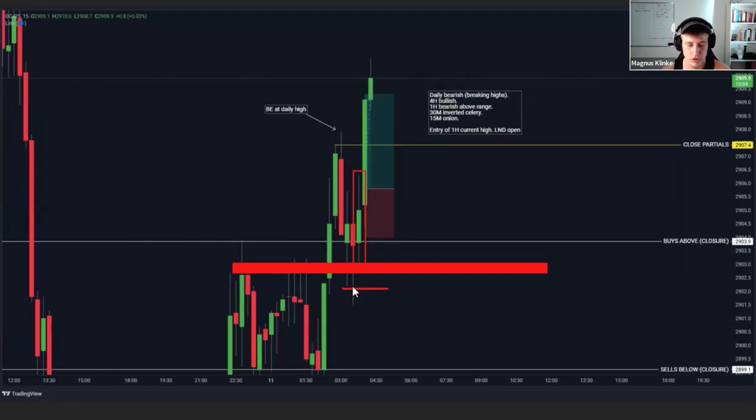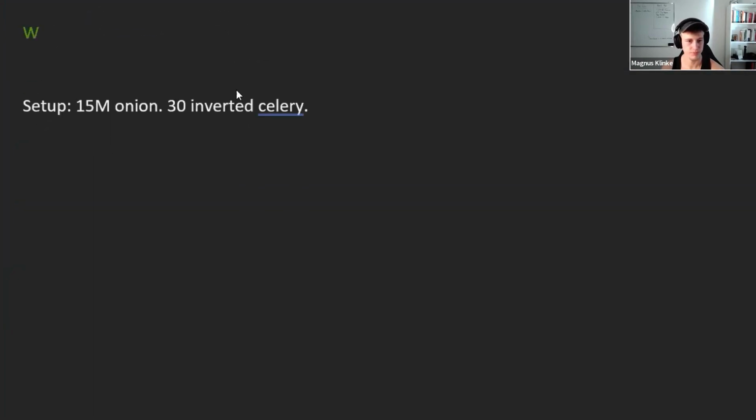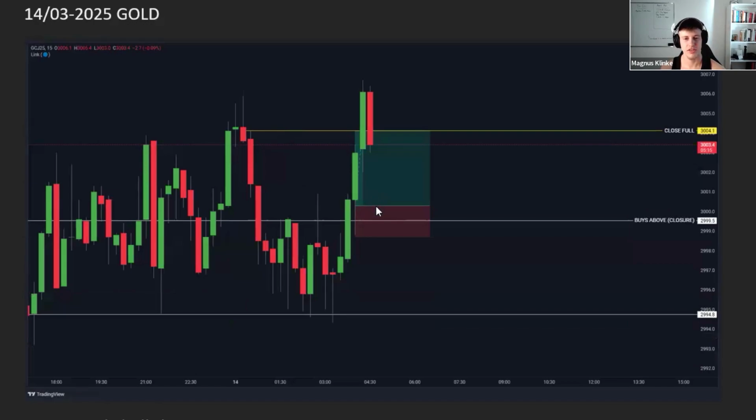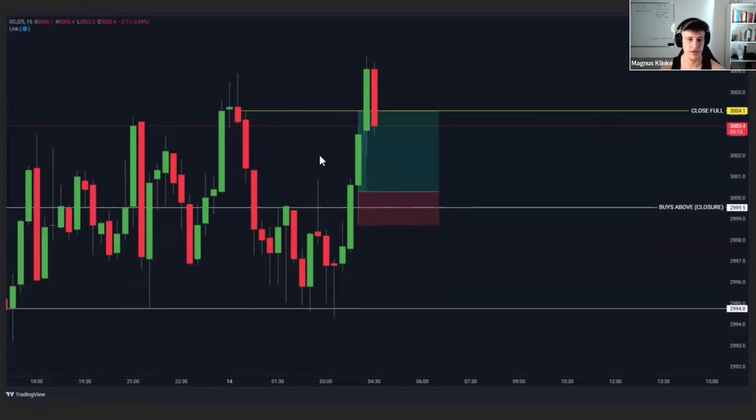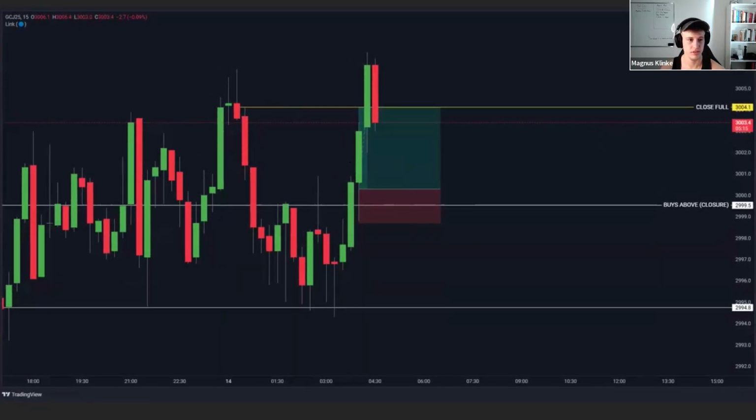Tap support, broke lows, activated sellers, 15-minute breakout, moving in the high time frame direction with a lot of volume. Then we have this trade here at the 14th. So basically this was a winner too. And I remember this trade too. Yeah, that was in London.